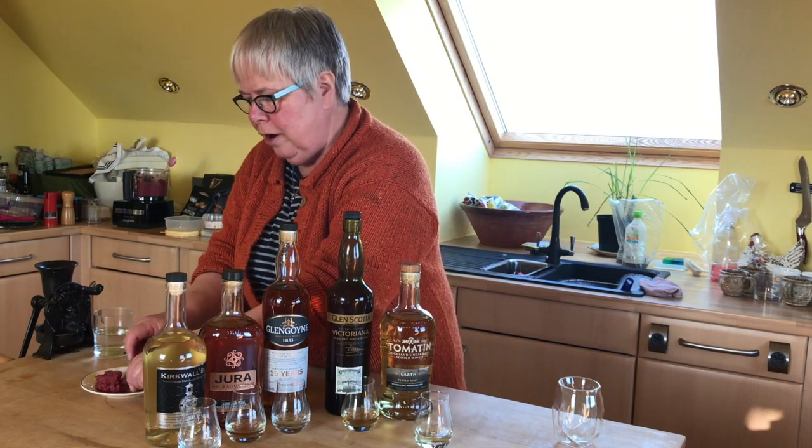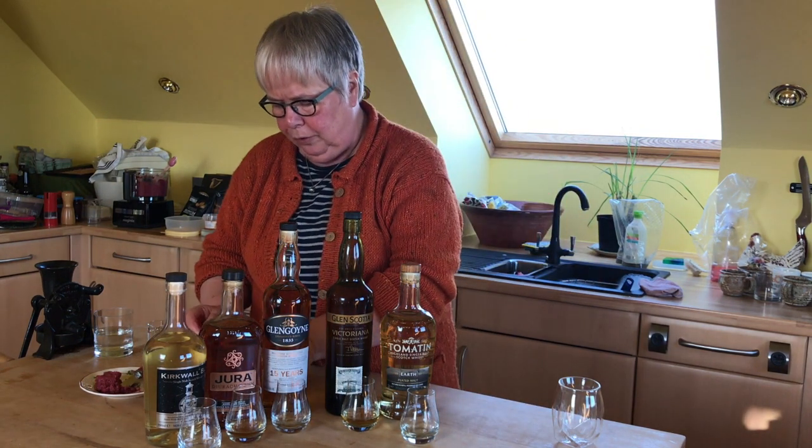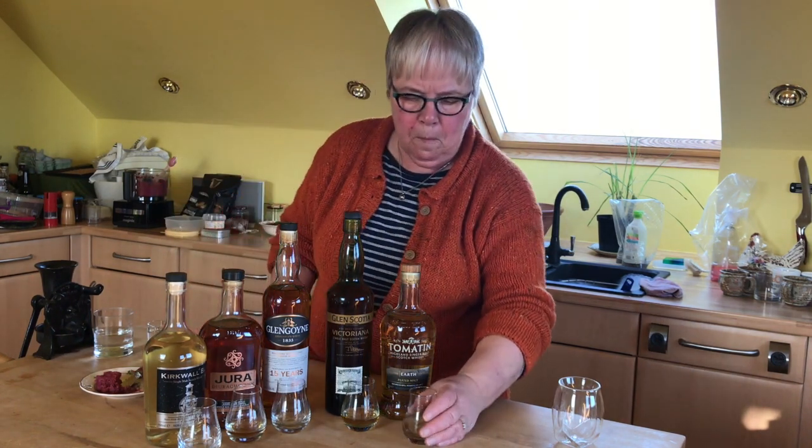I'm also keen to try it with my beetroot hummus, because beetroot is quite an earthy vegetable. That sort of means it works. Did you get that impression? That is heavenly. Absolutely heavenly. And how's it going to cope with ginger? Summer fruits, ginger. It's good. It's not perfect. Wow.